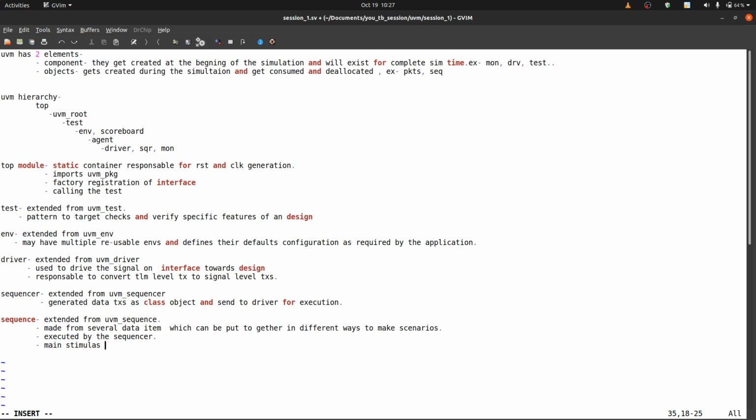The main stimulus is written in the body, while pre-body and post-body are useful like callbacks.